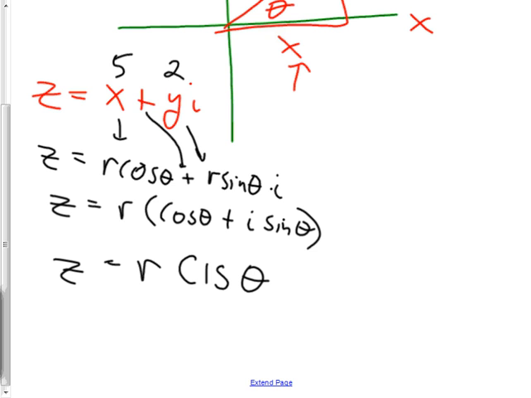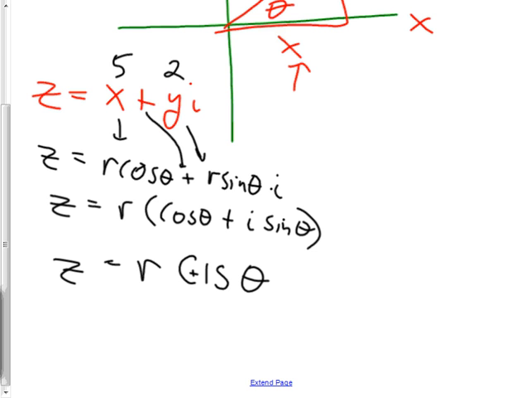Cosine I sine. And you're right, exactly right. Somebody said cosine plus I sine. I would like you to put a little tiny plus in there, because otherwise it sounds like it's cosine times I sine. And some kids do that on their test. They know it's CIS. They do CIS so long and they think it's cosine times I sine. It's actually cosine plus I sine.